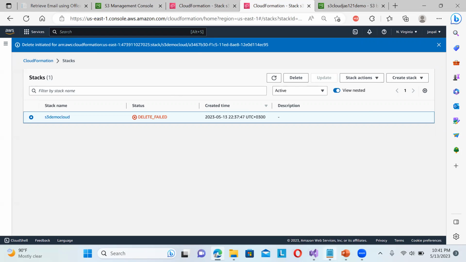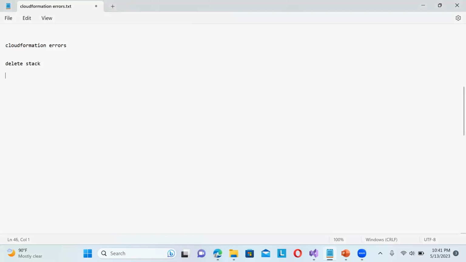Just have a look at those videos, then we can easily understand these terms. Another kind of error is when deleting the stack. There can be some dependency errors also. When we talk about dependency errors, one resource depends upon another in a template. Let's say you create an elastic IP, and there is a VPC with an internet gateway in the same stack. The elastic IP will depend upon the internet gateway attachment. So they depend upon each other, and without that it cannot proceed with the creation of the stack.